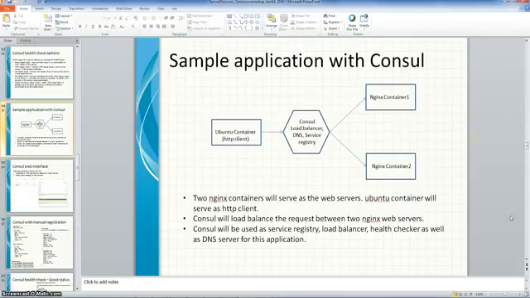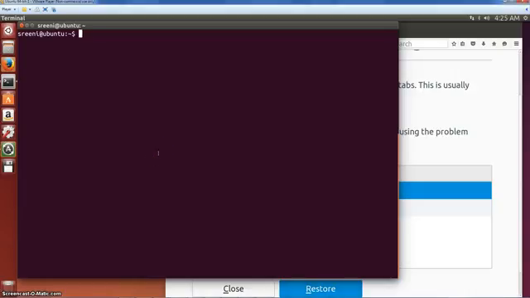service for this application. To register the service information, which is in this case the container information, to Consul, I'm going to use the registrator container. This is from Gliderlabs, and this is again an open source product. The way the registrator works is whenever the container starts or stops, it monitors the Docker events in the Docker socket and registers dynamically to Consul, after which Consul will maintain the service, do the health check as well as provide DNS. So for this demo, we'll start both Consul and registrator as containers.